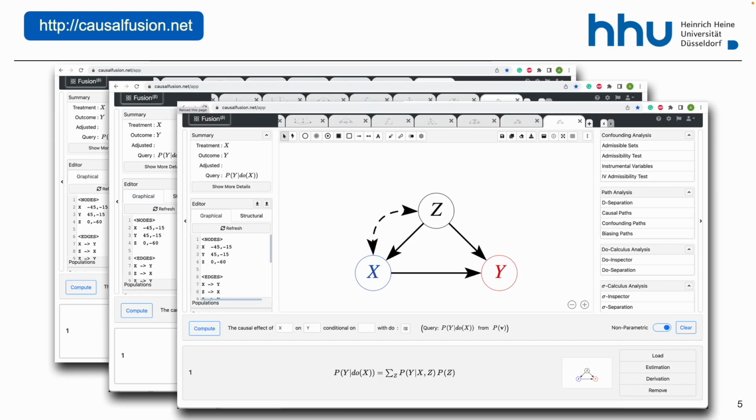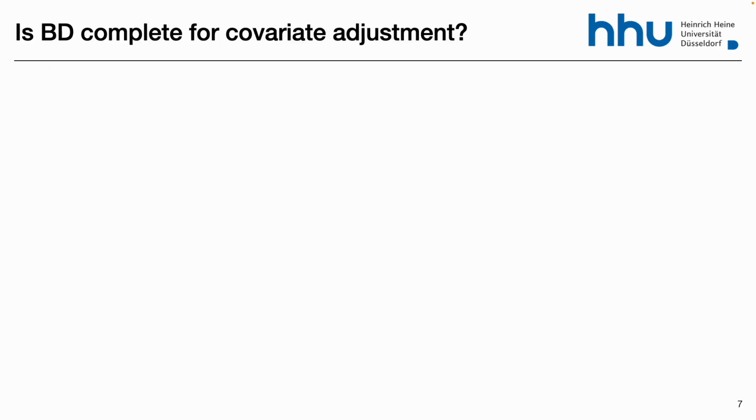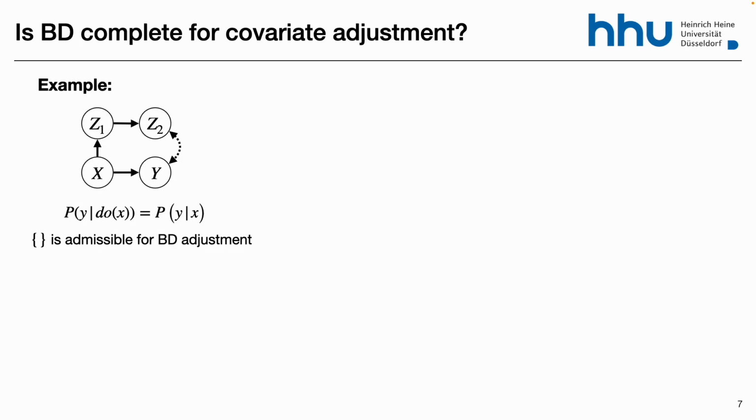And this is just a review from last lecture. Now a question: is the backdoor criterion complete for covariate adjustment? Which means if I apply the backdoor criterion, I will always find all the covariate sets such that the backdoor adjustment would be valid. Complete here means that it's not only sound, a sufficient condition, but also a necessary condition, in the sense that if I apply it for one particular set and it doesn't work, it's because it really doesn't work. So backdoor is not complete. And this is an example.